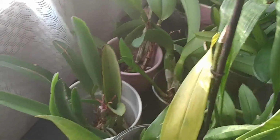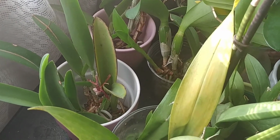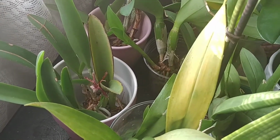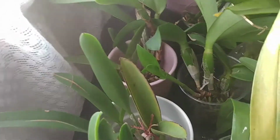Okay, moving on to the Cattleyas. I wish this one would stop falling over. Stay there. Be happy. Okay. Moving on to the Cattleyas.